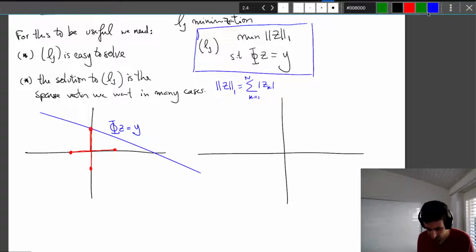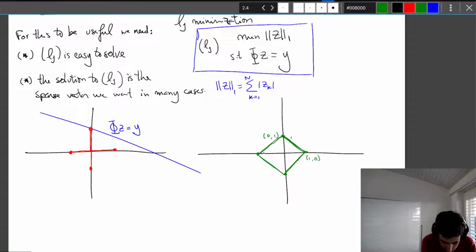So what is the L1 ball? I have my vector 0, 1, which has L1 norm 1. I have my vector 1, 0, which also has L1 norm 1. There's the 0, minus 1, and this one here. Now what do I want? I want the vectors whose sum of absolute values is still 1, so clearly this is the ball. It's this diamond. Convince yourself of this. My diamond is not so nice at all; think of it as more symmetric than I was able to draw it. So this is the L1 ball.